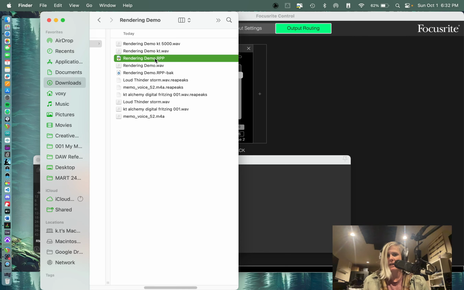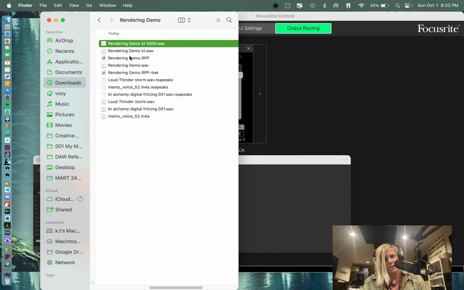There is a way to contain all of your audio stuff in a Reaper file. Say you want to collaborate with somebody who's using Reaper. We're not going to get into that right now. We'll talk about it later. But for this purpose, please pay attention to what you're uploading.